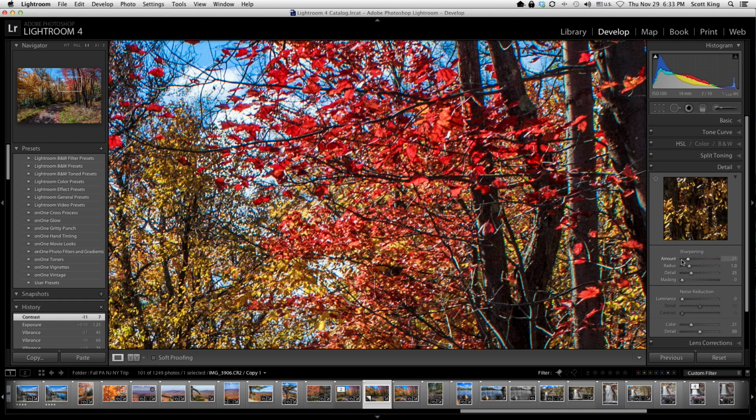Sharpening is pretty powerful in Lightroom 4, just because what they've done to the math or algorithms behind the scenes is much stronger than it ever used to be. On top of that, I'm working with raw files, so it's even better. So sharpening and noise reduction are great in Lightroom 4. I'm going to bump up my noise reduction, because you can tell I have some noise.